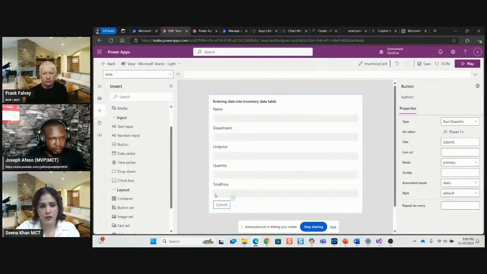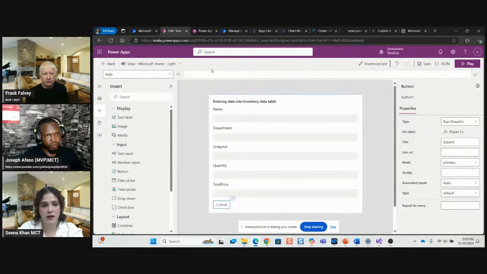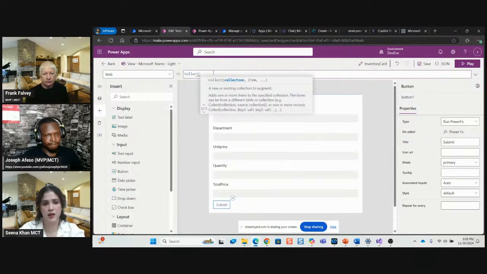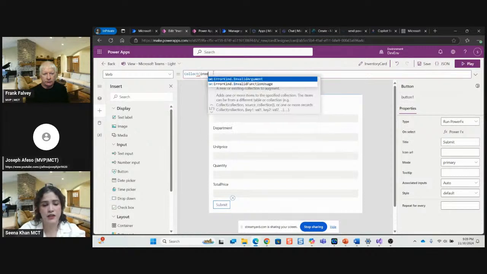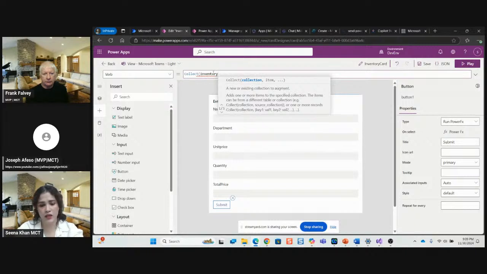Now I didn't write any formula here. For entering data into the Dataverse table, we have to provide a program or a formula. So I'm using the Collect function. Then the Dataverse table name, inventory data, or the collection name.